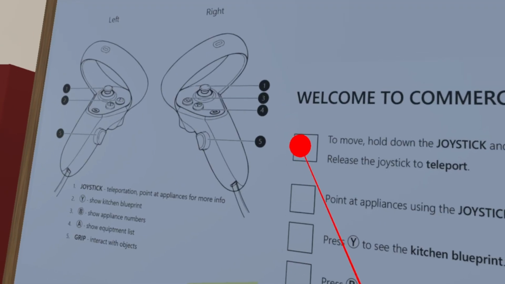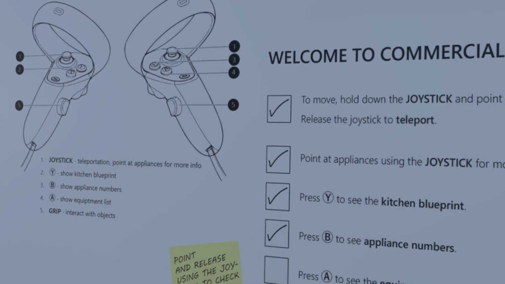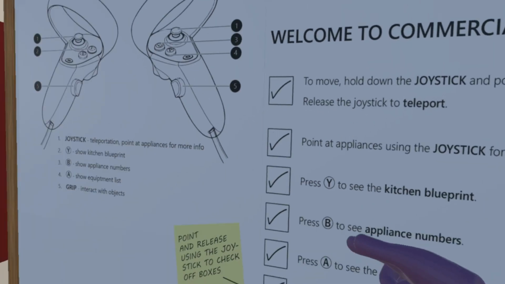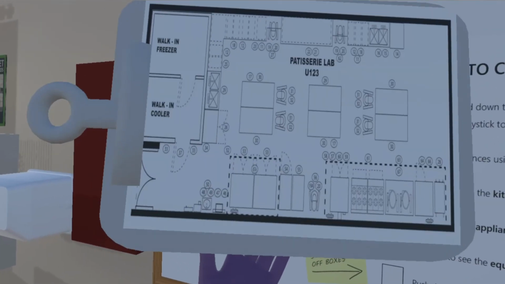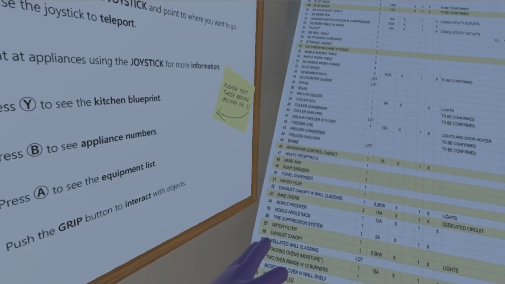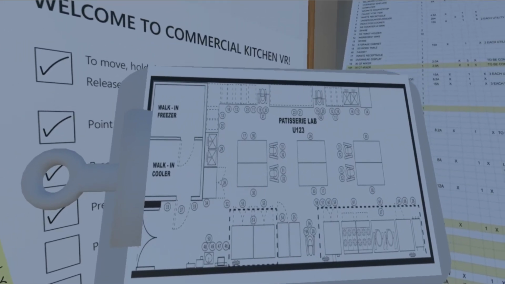We've also leveled up our gamification by making our checklist interactable so that our students can perform their tasks and interact with their environment while they're doing it. We're really proud to have drastically improved the means by which students learn to use their blueprints and equipment lists to find and identify specific kitchen fittings and components. Ultimately, we're delighted to have exceeded the scope of our client's mandate and are excited for future projects.